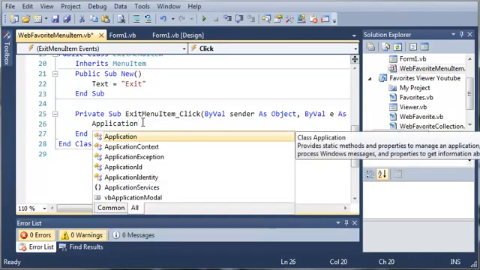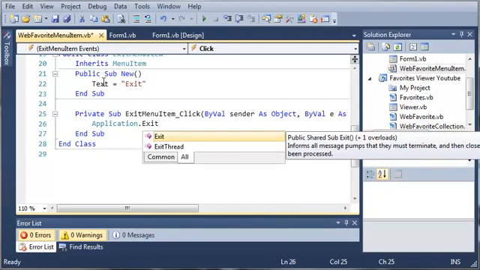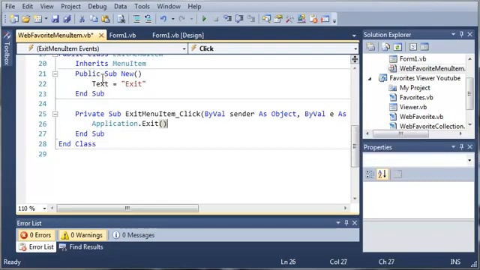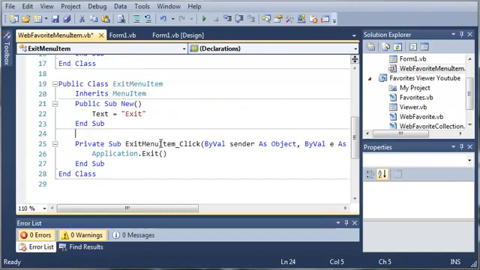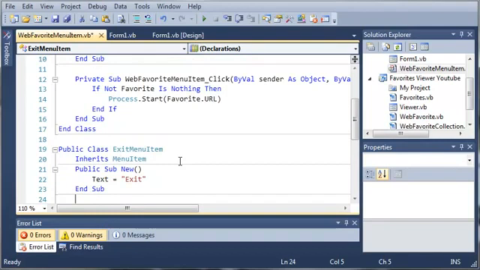So what this does is it uses application. Let's read the description here. It provides static methods and properties to manage an application, to start and stop an application, and to do other stuff. So it's going to access our application that we've created, or our .exe, and .exit. Now this is self-explanatory. It says informs all message pumps that they must terminate, and then closes all application windows after the messages have been processed. So what that means is basically if there's let's say a message box open, once you click OK, it's going to exit the application.